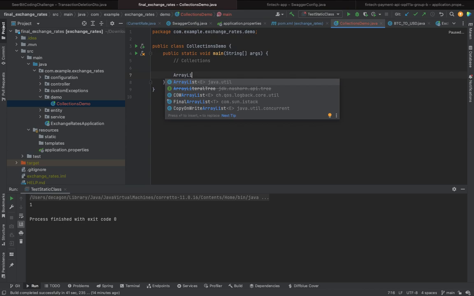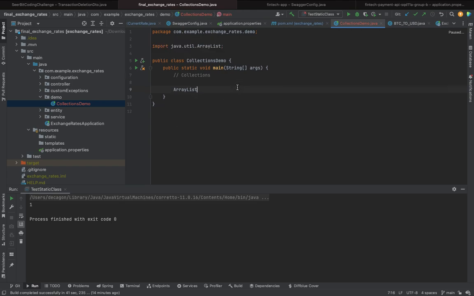All I need to do at this point is to hit enter. It's already selected the first one. If I hit enter, now it has completed the statement for me. And observe that as I hit enter, an import statement came up here. I'm coming back to this to tell you what it means.